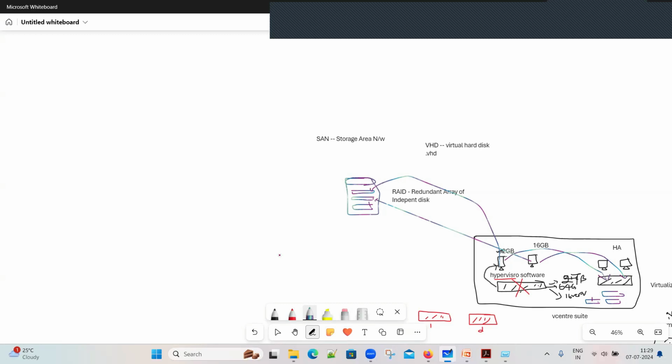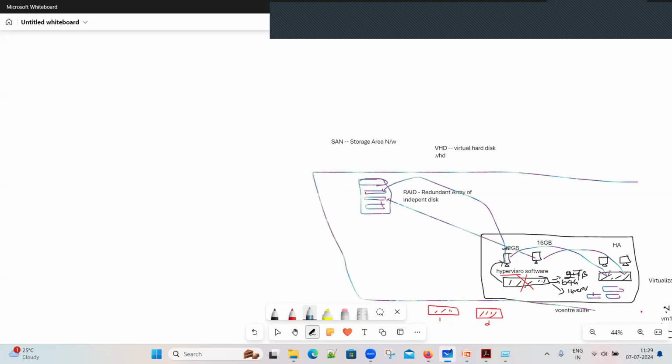There would be a SAN storage cluster as well, which would be providing the high availability. Together, we call this setup the clustered environment, and this is a 100% working solution. Before cloud computing technologies came, this is how the virtualization solution used to work.